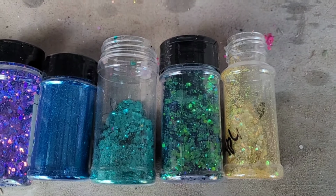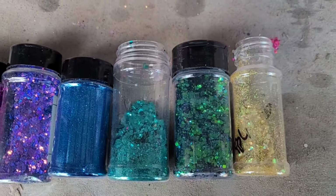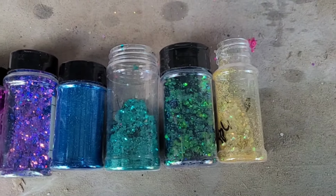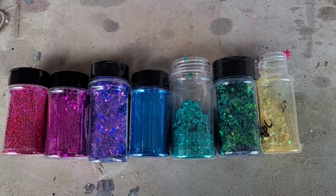Frosted Pineapple, which is a really pretty yellow translucent. I actually like to use this a lot after the black opal is added, but I am going to add it on the base a little bit this time too. So this is our lineup, and I am super crazy excited. So let's go get started.